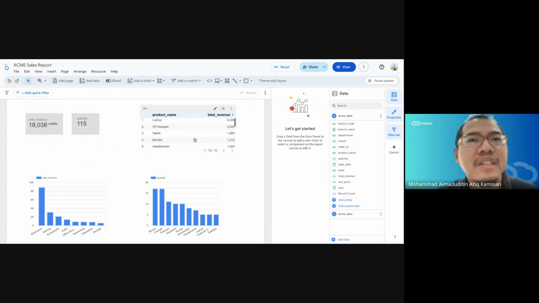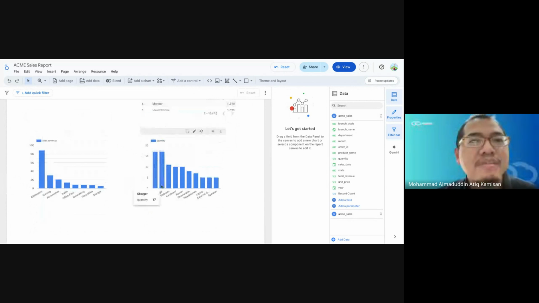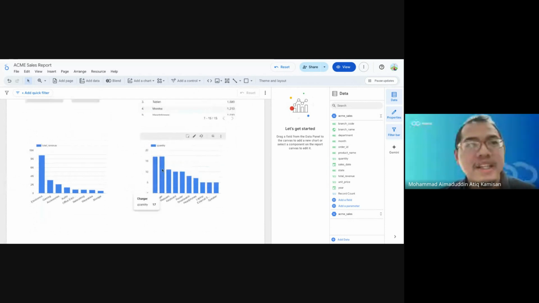We can see here that laptop gives the total revenue from 2 branches, and electronics is around 8,000. The most sold item is mouse and charger. This is the data from 2 branches, the branch in Johor and also the branch in Selangor.